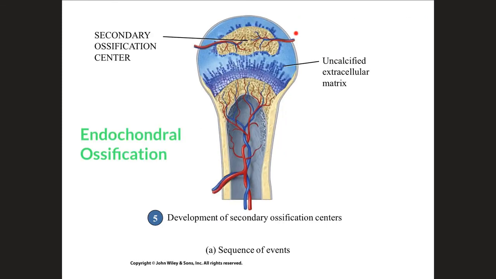Eventually, the epiphyseal arteries will enter into the epiphyseal portion of the bone. This then forms the secondary ossification center. This is going to be very similar to what we saw in the primary ossification center, where bone formation is going to continue by osteoblasts laying down the extracellular matrix. In this case, though, instead of hollowing out the bone, we'll see spongy bone that develops in the middle, while compact bone will stay on the outside.